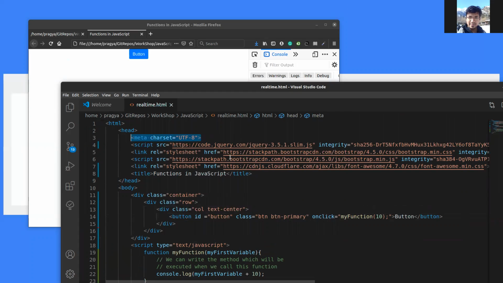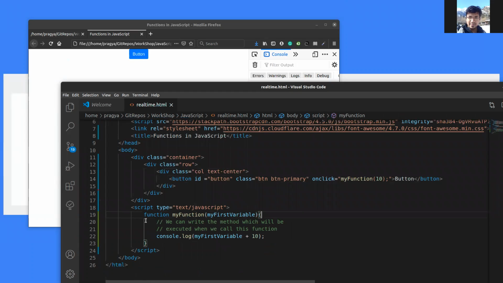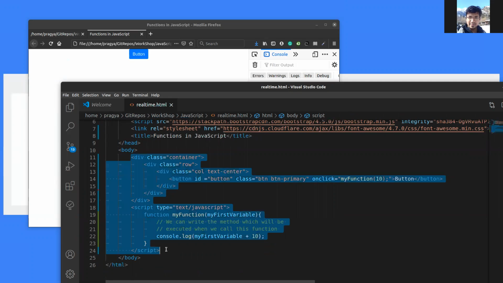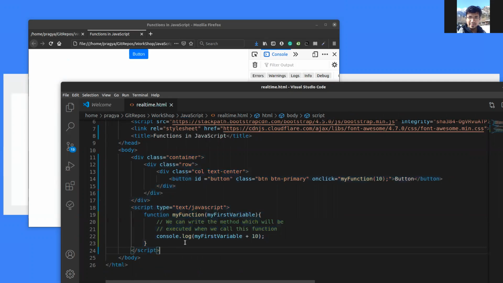This is not necessary. So next, yeah, we have created a basic code. When we press the button, then this function is called. So you can see here we have an onclick attribute of the button, which gets called when we click on it. And there we have written that my function with a value of 10 should be passed.